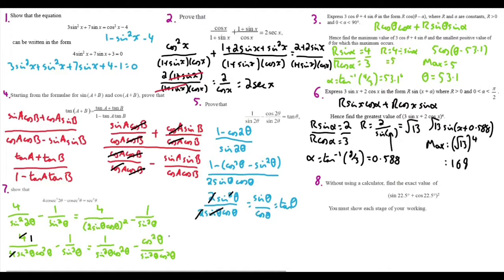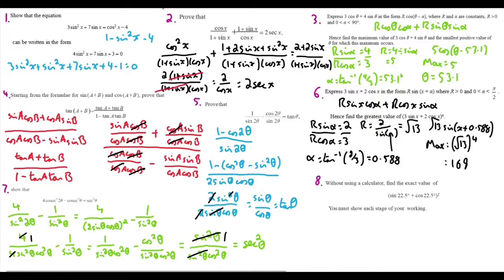The 1 minus cos squared, that's the same as sine squared once you've combined them together. Again, that's over your sine squared cos squared, at which point sine squared cancels with sine squared to leave you with 1 over cos squared, and that, if 1 over cos is the same as sec, 1 over cos squared will equal sec squared.